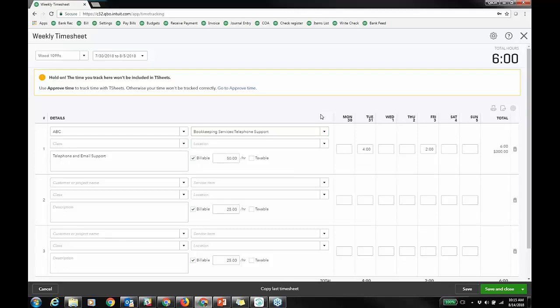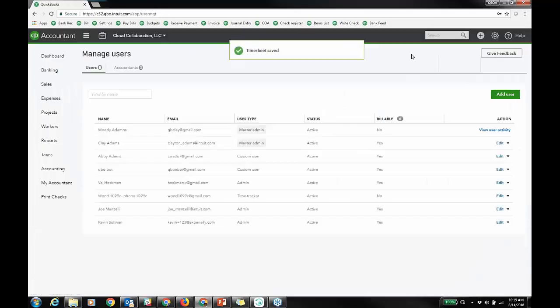And that's why you want to use Plus. But then you have location or class tracking, and then I can make it billable if I'm passing it through an invoice or not, right? Now, I can also do this. Let's hit save and close. There's a single time activity.